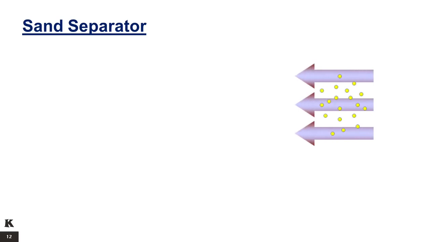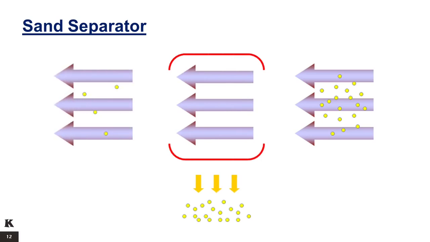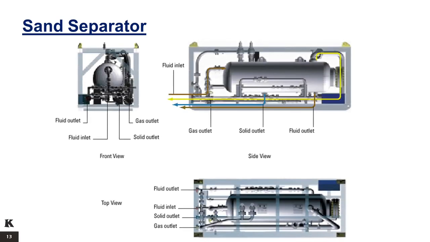Principle. A sand separator operates on the principle of centrifugal and gravitational separation of particulate matter. The separation is based on the weight of the particles, with heavier particles being pushed to the bottom while lighter ones stay on top. The heavier sand particles reach the bottom of the separator, from where they are easily removed. Meanwhile, the lighter oil and gas components of the drilling fluid stay on top. Smaller particles need to be further filtered out after the sand has been separated. Sand removal through the sand line enables continuous operation, with gravity forces causing sand to accumulate at the bottom of the vessel and then pass to the disposal line.